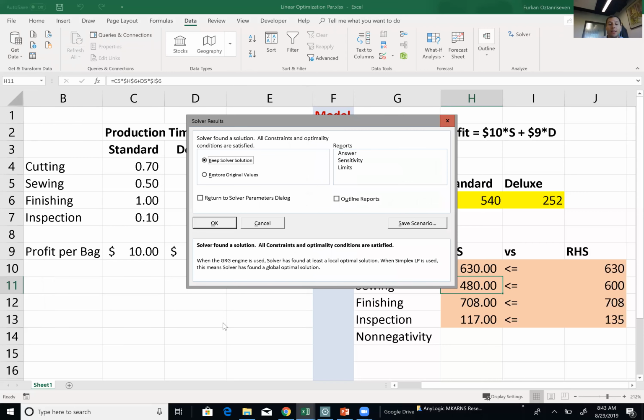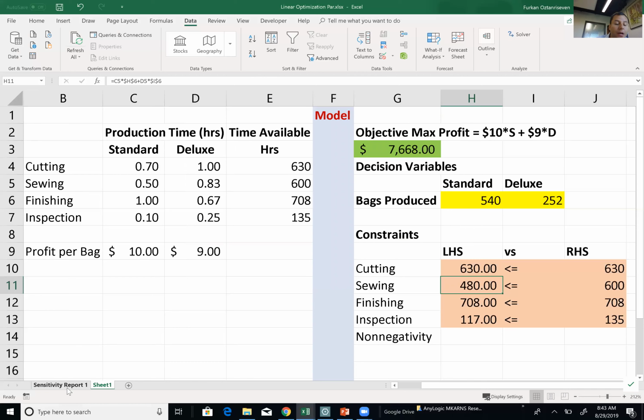Once you click on that, you will get your solution. It says all constraints and optimality conditions are satisfied. Yay, I got my solution. You could just click here to get your sensitivity analysis report and click OK. That will create another report I will cover in the next presentation. So as you see, my best solution here is I can make $7,668. That's the highest you can achieve. If you can get something better than this, just send an email to Microsoft because their Solver is wrong. But believe me, this is a very solid program. So this should be the maximum profit you can get.